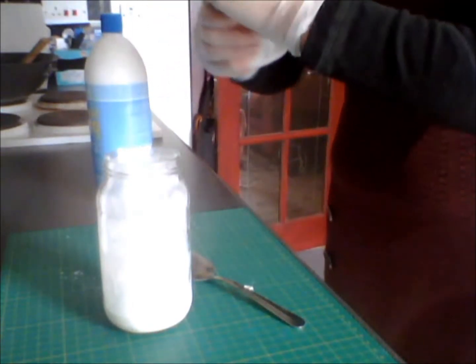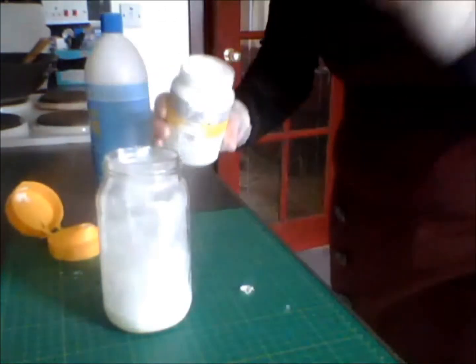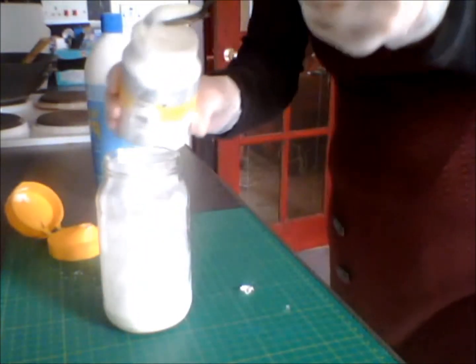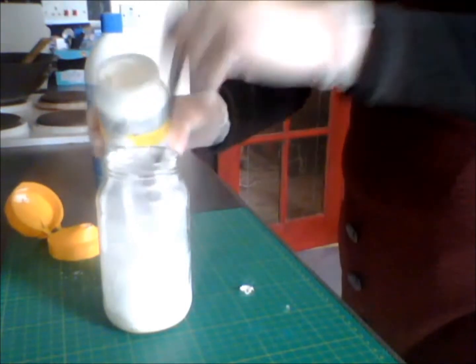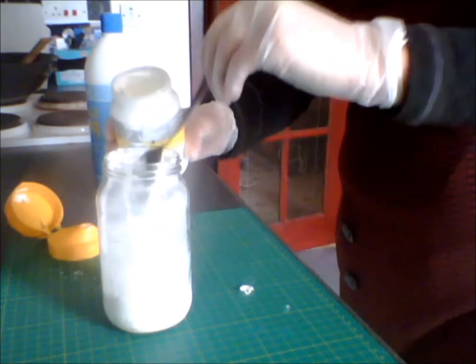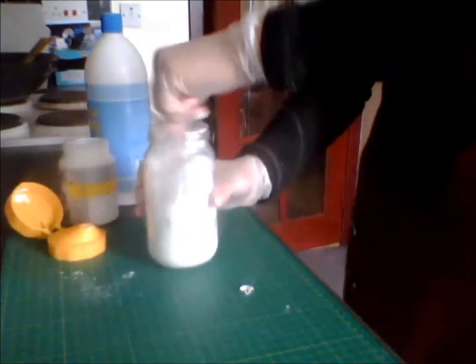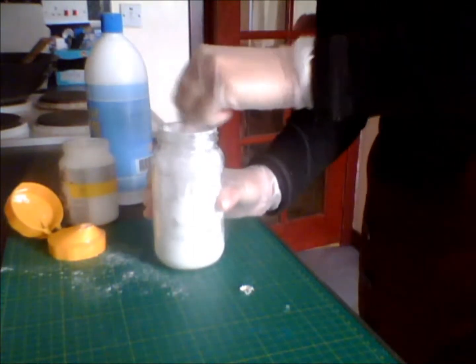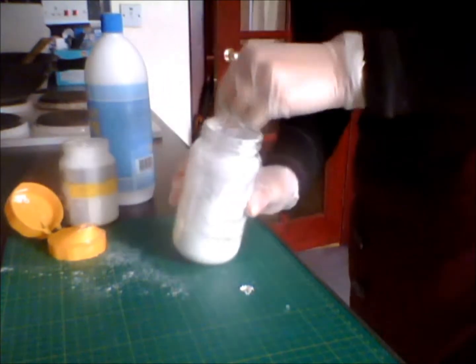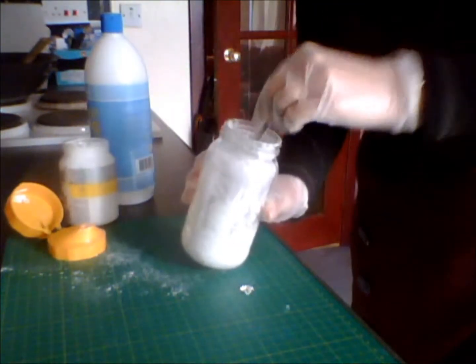So that's the talcum powder that's gone in. And a spoon, maybe two of titanium white acrylic, and a little bit of water we're going to add in a minute. So we're going to stir that up. Ooh. Stir it up, little darling, stir it up.